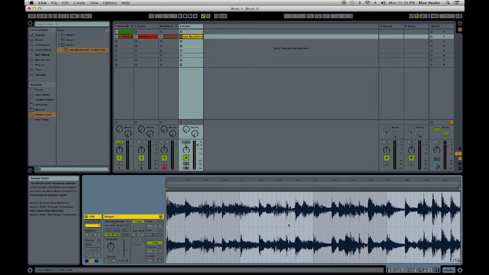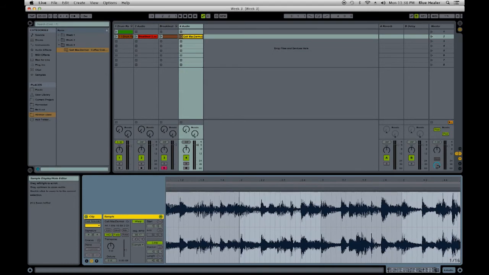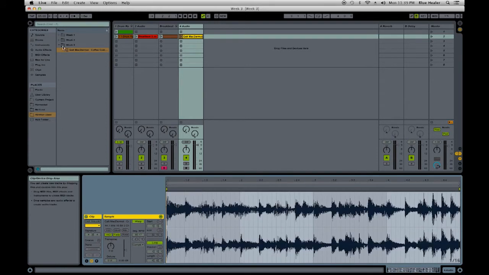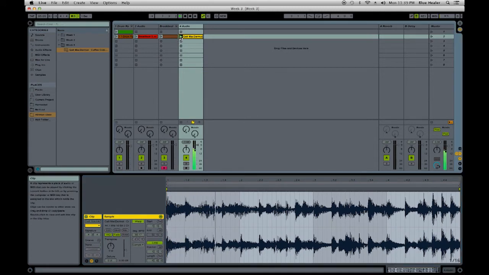And for the most part, because it's a pretty evenly played song, a lot of these hits, if you zoom in, well, that looks like that'll probably be the hit at the beginning of the second bar. It's pretty close. So let's listen to it with the metronome on. Wonderful. And the loop button is turned on. If it's not looping back for you, make sure this button down here is turned on.